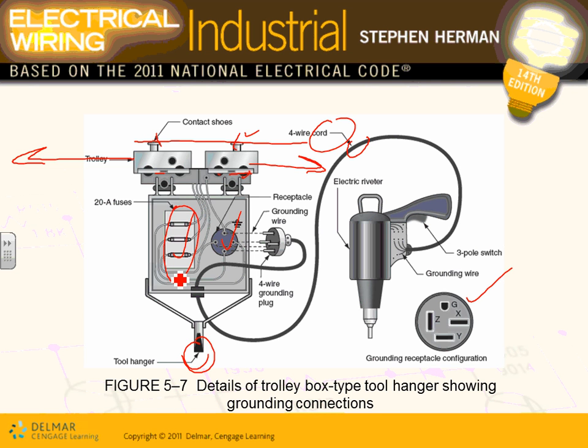Any comments, guys? Any questions about the trolley? The reason why they call them trolley busway, because they have these trolleys that move along the track. Any comments? Any questions? Look at your tools. You can hang your tools right here while you're working on the assembly line, guys. Plug in. You have fused. You have SO cord, give you flexibility, and you can move this tool along the track of that particular trolley busway. Any comments, gentlemen? Any questions? Matt, does it make sense? That's really the heart of the trolley busway.